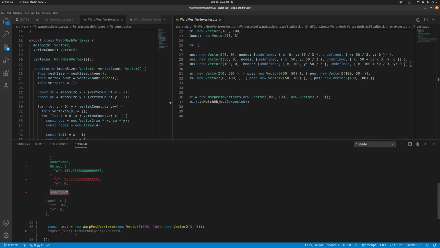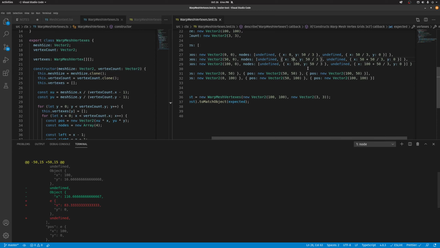Yeah, that's the middle one here, and it may be that I did something weird on one of these. The x coordinate on the, let's see, this is the down one and the far right one. Left, right. It is right. Okay. It should be 50 plus that. Let's put the undefined one in here.